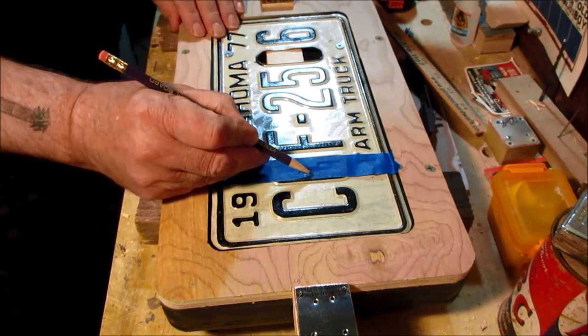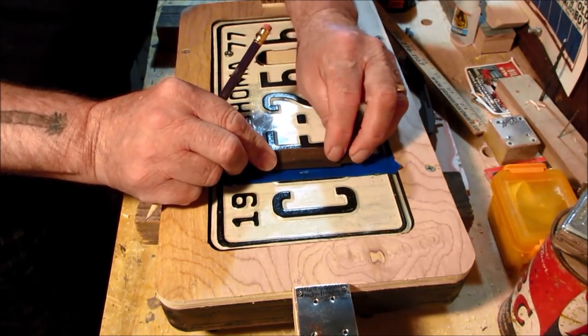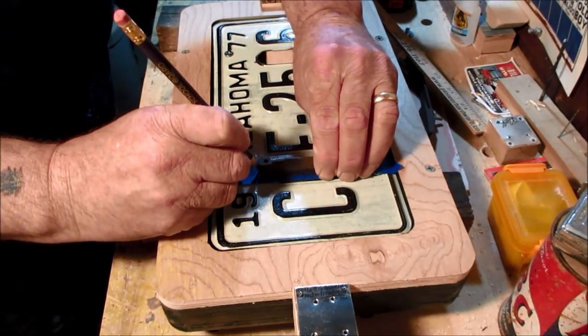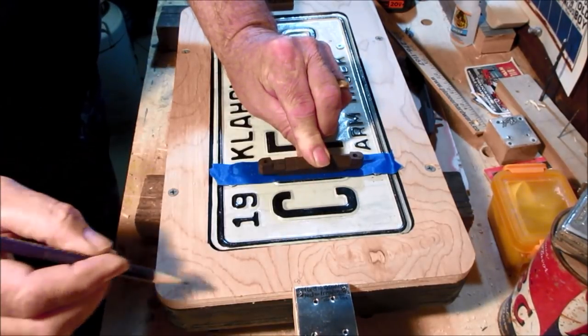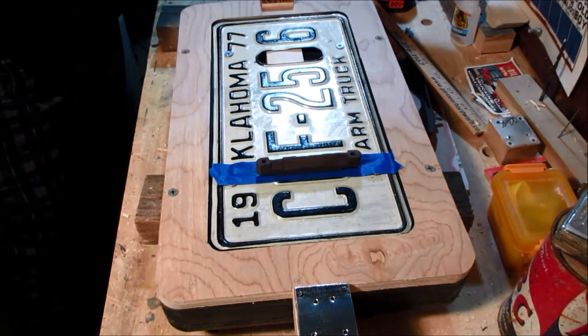So between this mark and this mark, you can see that right there. I hope you can see the graphite on there. I just set the middle of this on that line right there. And I'm gonna do a little mark right there. Eyeball this and make sure it's okay. I wish I had three hands here.